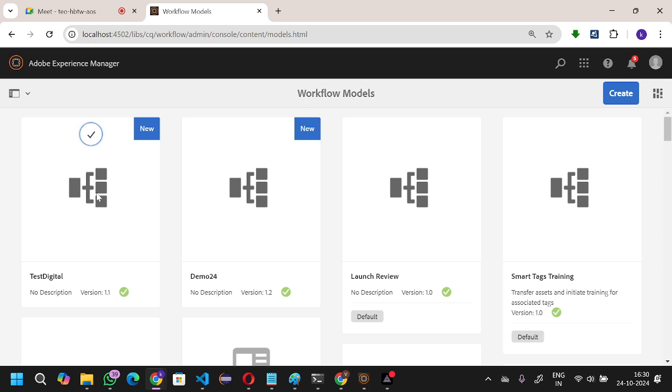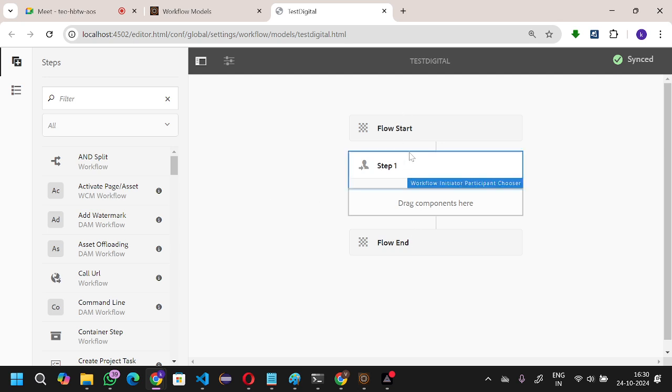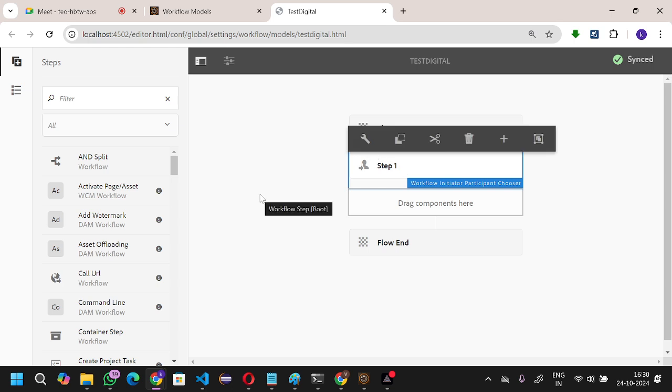Okay, so this is the workflow, and click on that. Click on the edit option, then you can get the options. These are the default options, so you will get it like this. Now here we have the steps. One is the process step, and the second one is the participant step. So participant step meaning the content gets approved. We will give one person, and after the content is created, the content will move to the participant step. Once the person available in that place gives the permission, meaning the person approves our content, then only the content will be released to the public. If not, the content won't release. That is the thing you have to remember.